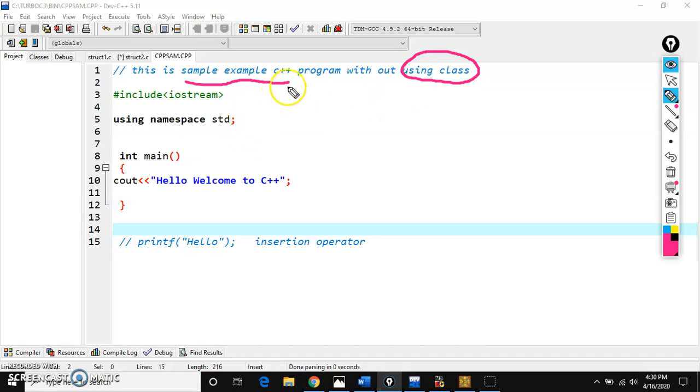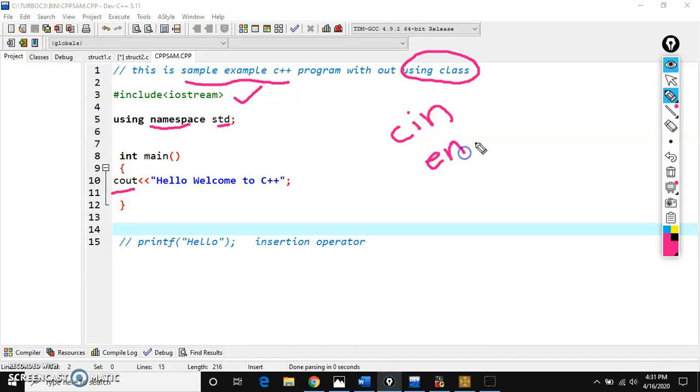So this is basic example program, and this is the preprocessor. You know already, it is a header file, and here using namespace std. Std means standard. So it is like a library. If you want to use some objects like cout, cin, endl, some objects are there.